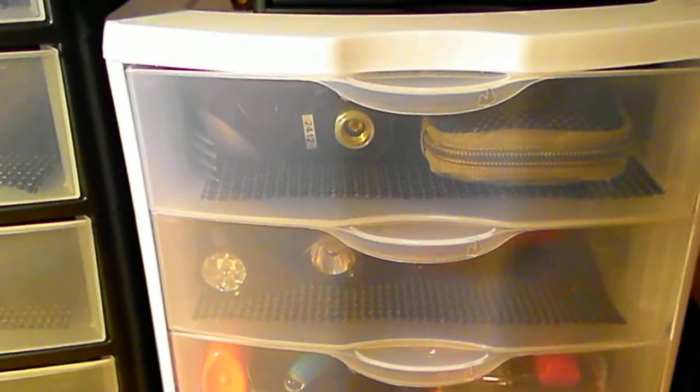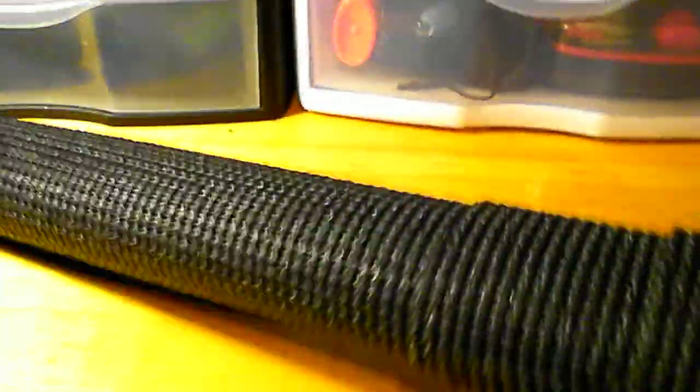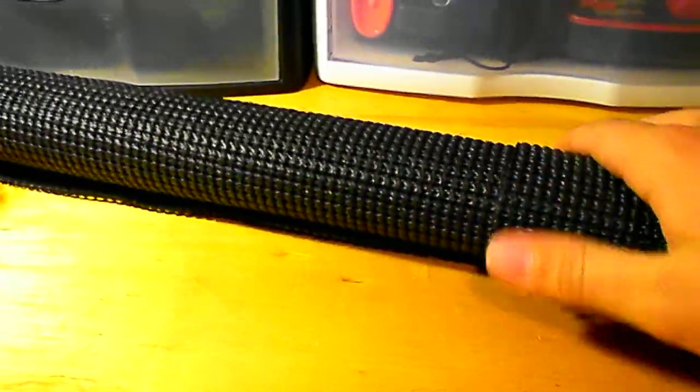So yeah, these are just little things that I got from Walmart, and they work great for storing stuff. I got that black coating on pretty much all the drawers on here. So yeah, let's get started.